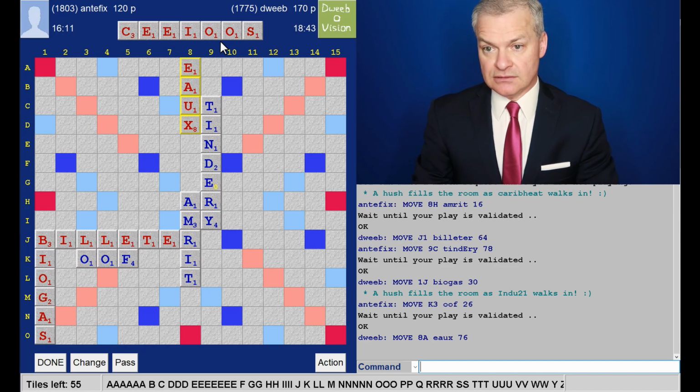Now what about the 2 letter sets? None of those look particularly promising. What about AR? Not seeing anything there. I have the ISO prefix. Well, so nothing fabulous has come to my attention. This board is pretty good for bingos with the floating E available, and the S of biogas and T of Amrit, and just generally it's fairly wide open.